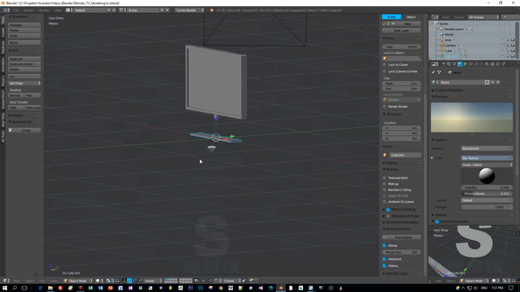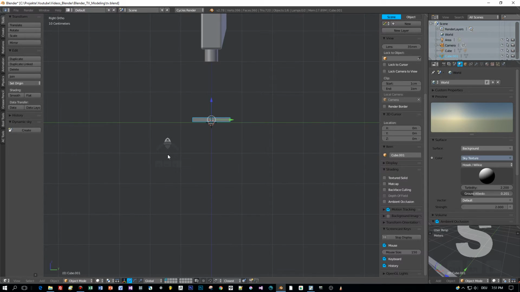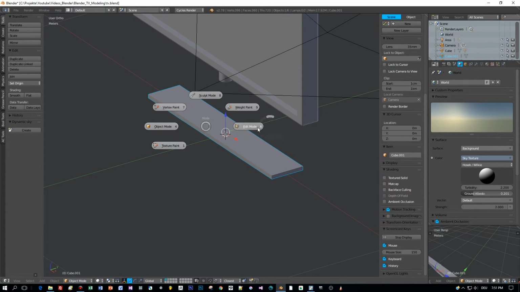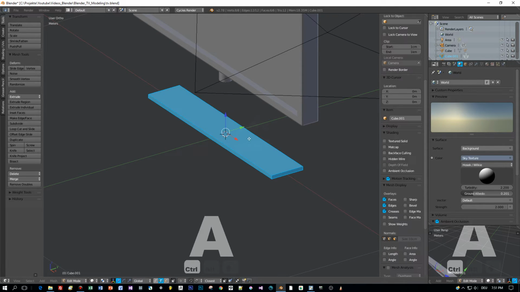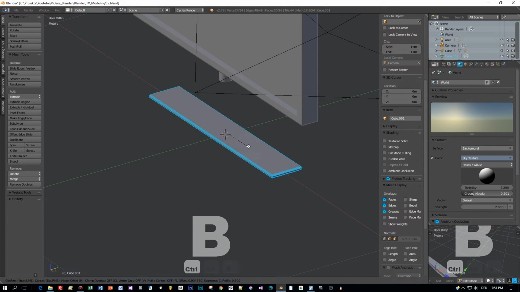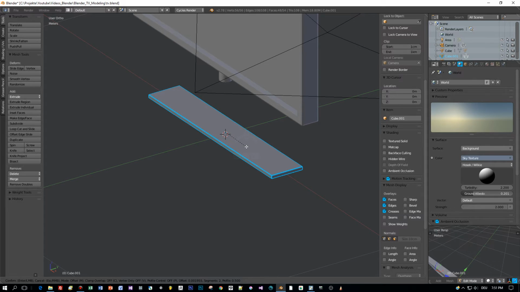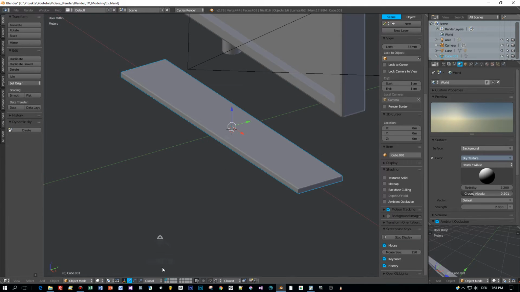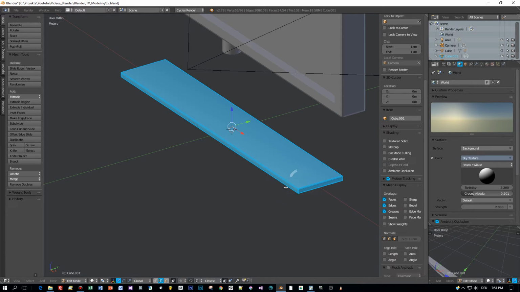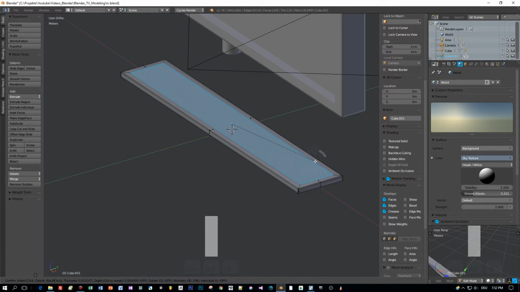Enlarge it in X direction and then let's apply the scale. Then I add a bevel to it. Then set the shading to smooth. And then return to face selection mode and add an inset here at the top.